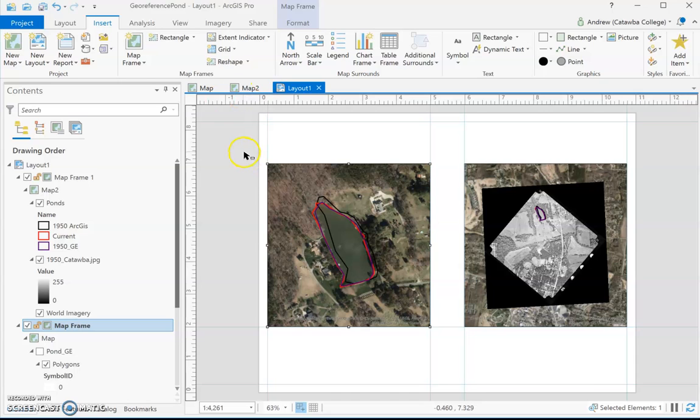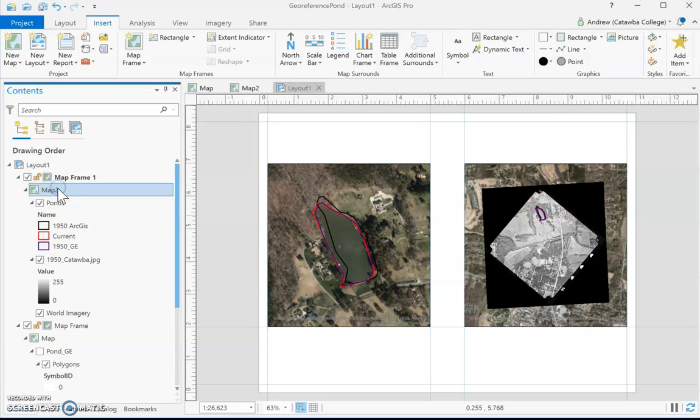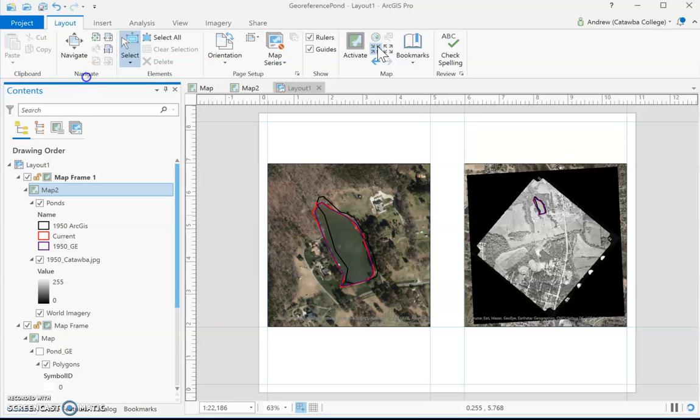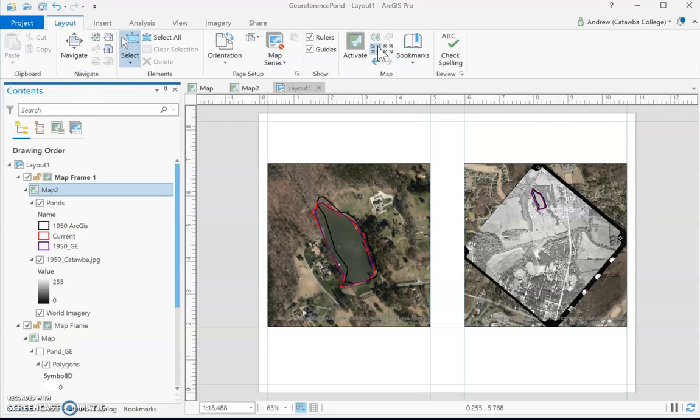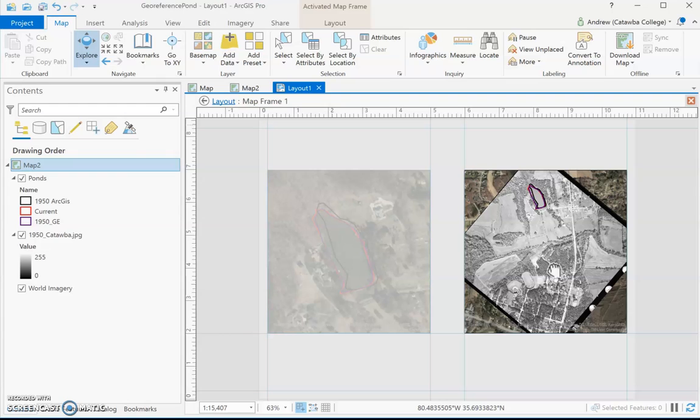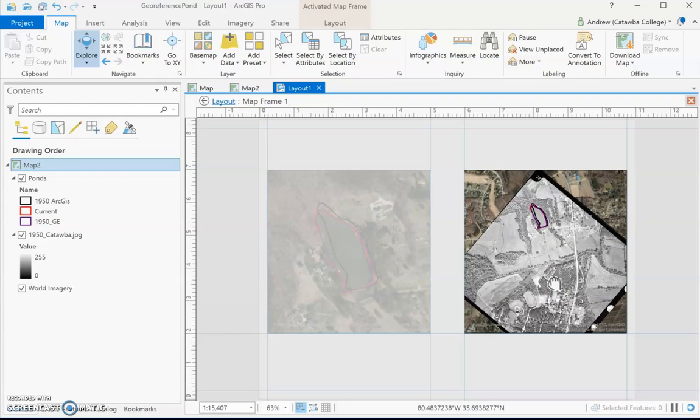All right? So at this point, you have the two map frames both showing the 3 different map outlines. Actually, this is still a little far zoomed out. I'd like to zoom in a little bit further so you can see the differences there a little bit better. Okay. And then I'm going to actually activate it. We can move that down so it's a little more centered. Okay, that's about fine.